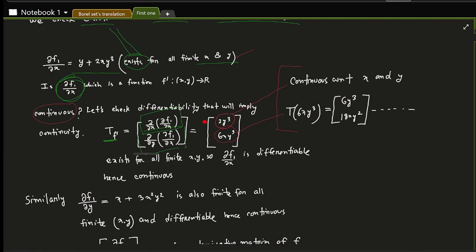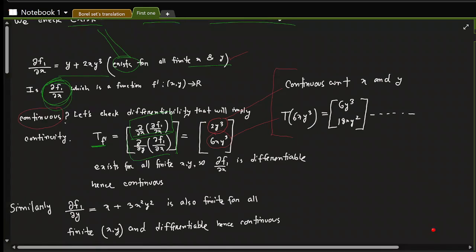And this can be really tiring. We need to check continuity, hence differentiability, of each of these functions. It is easy to comprehend that the first one is continuous with respect to the variables x and y, but for the second one, which is a function of both the variables, we need to again find its derivative matrix and check if the components are differentiable or not, which will give its continuity. So we can go on and finally find that the function is actually continuous, hence this function is continuous.